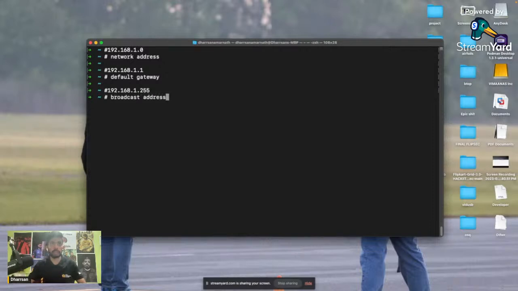broadcast address. Now, what is a broadcast address? I've shown you the broadcast address in the ifconfig output. Let's say you need to communicate with a bunch of computers in a network, send something to everything present in that network: my phone, my computer, everything.